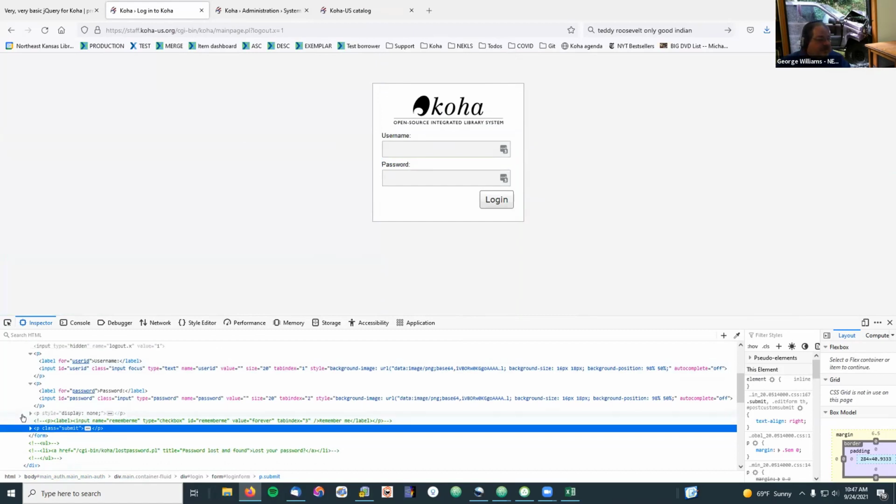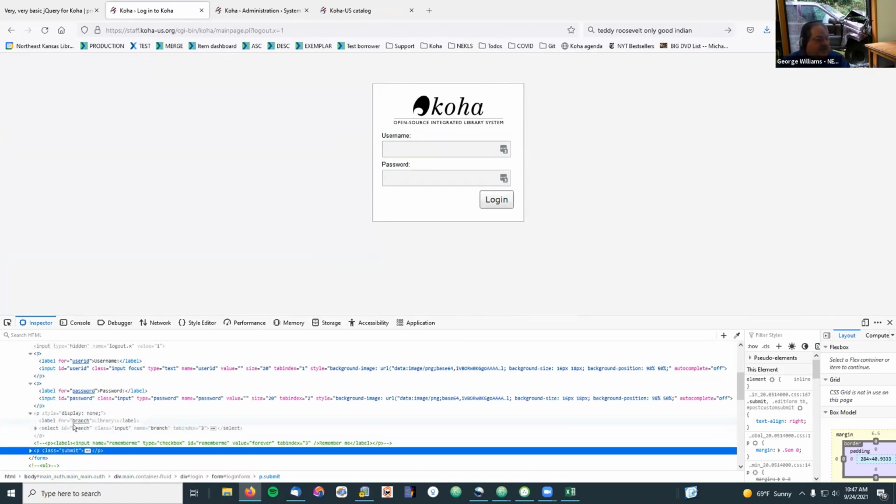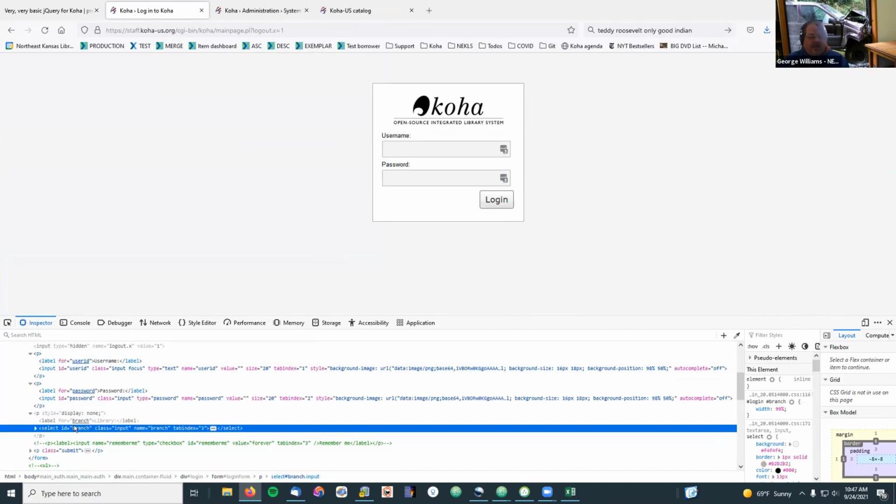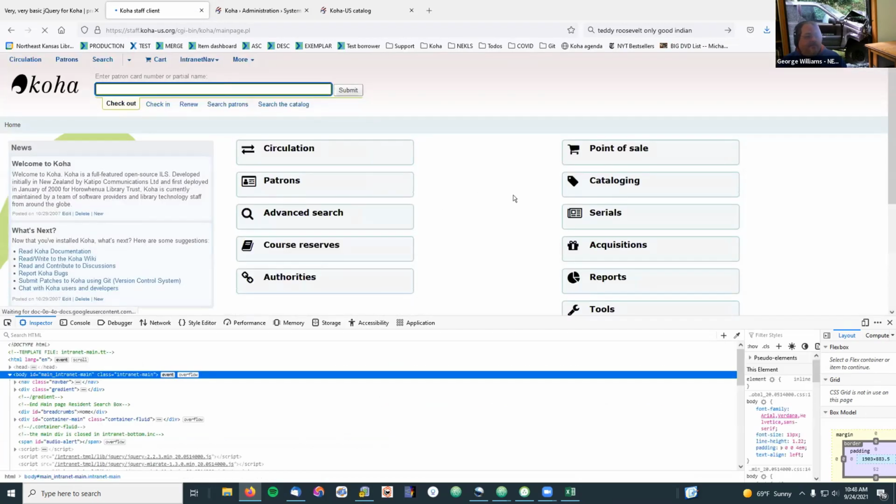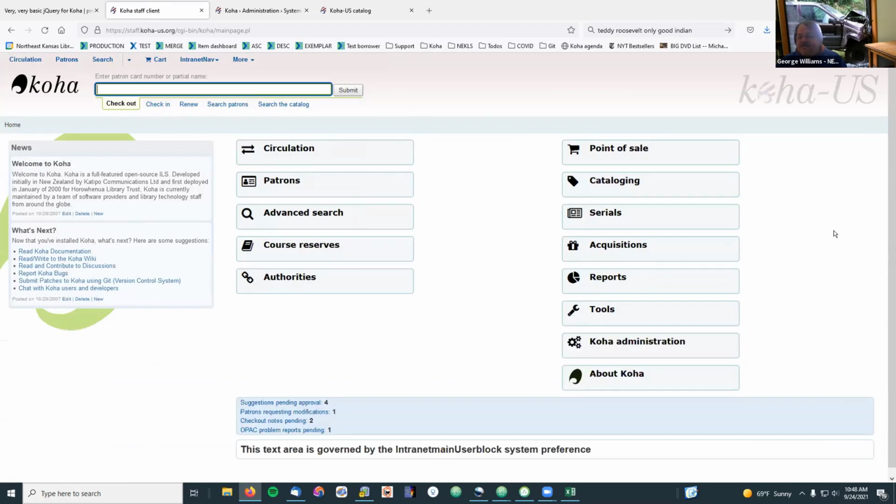Instead of just making the thing with the ID of branch disappear, we said find that branch and then look for the thing that it's inside of and make that whole thing disappear. So that's another way of selecting things that are harder to find an element for.